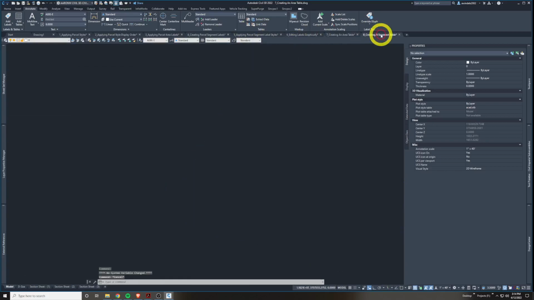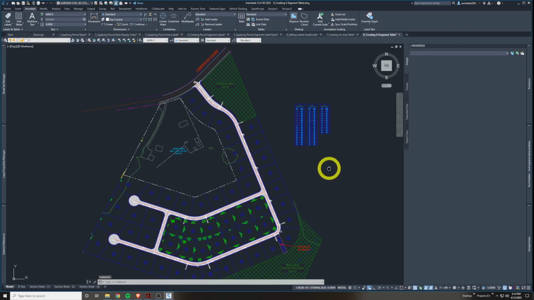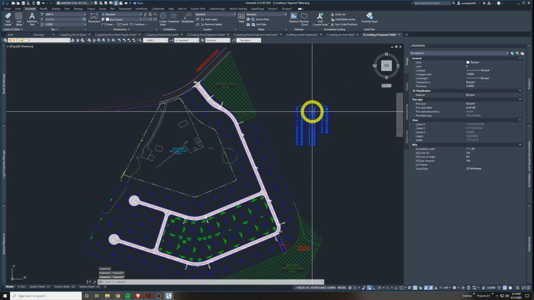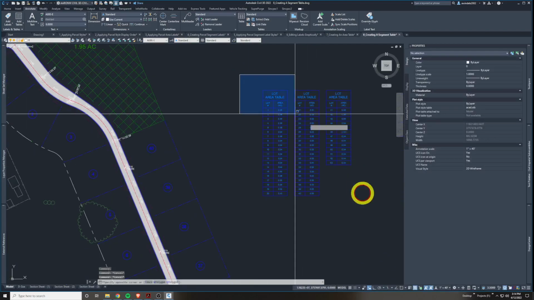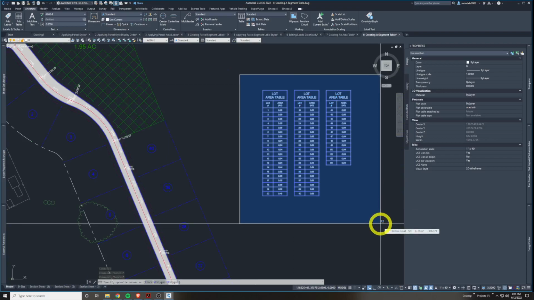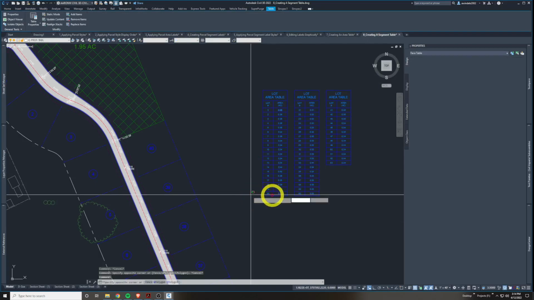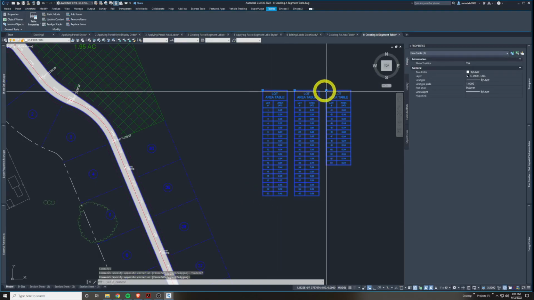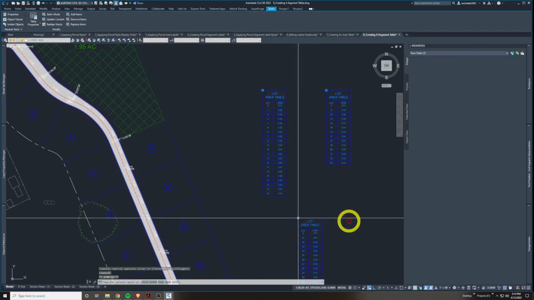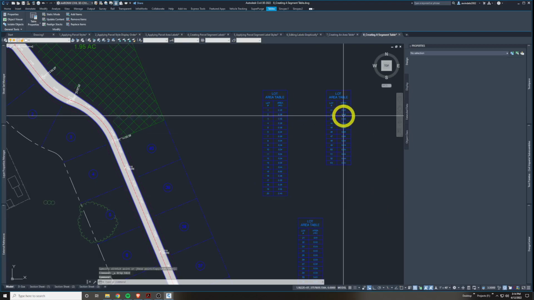So let's go into the final file, creating a segment table. This is what your lot area table would look like if I had allowed it to have 20 rows in each one. It makes different columns. I said 60, so it extended it. There's different graphics to do this too. You can move them separate from each other as well.